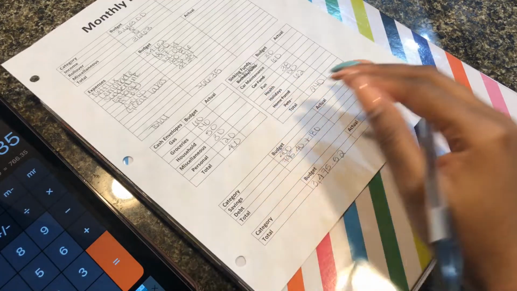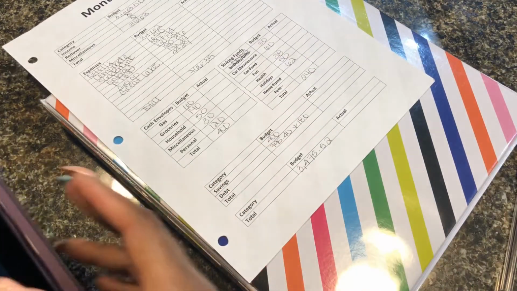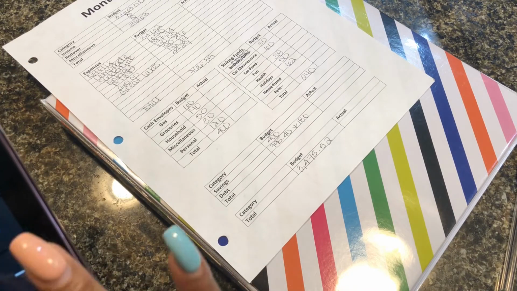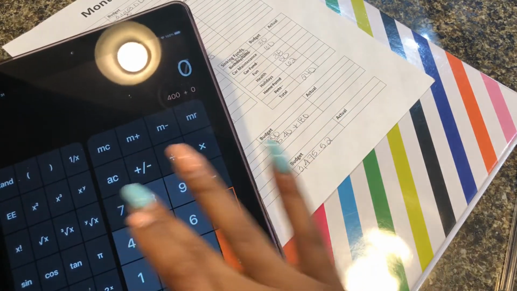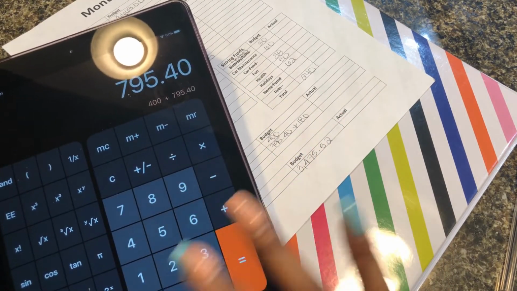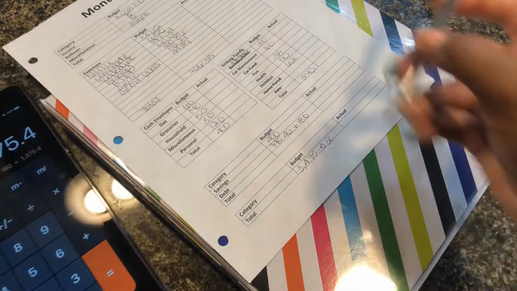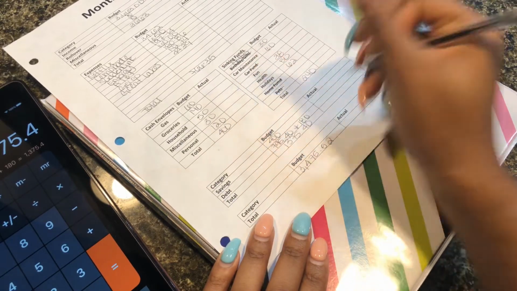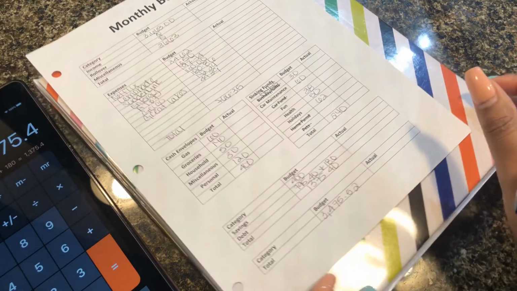This doesn't even look like a whole lot. And then let's add this bottom piece up, and we have 400 plus 795.40 plus 180 equals 1375.40. And that is going to be my April monthly budget, y'all.